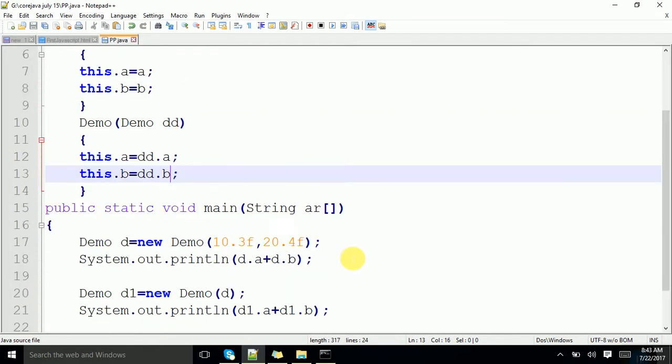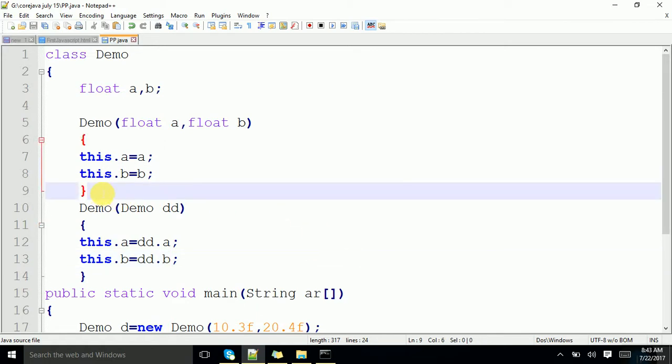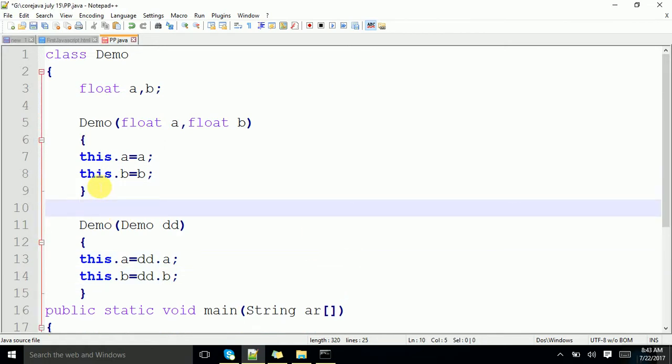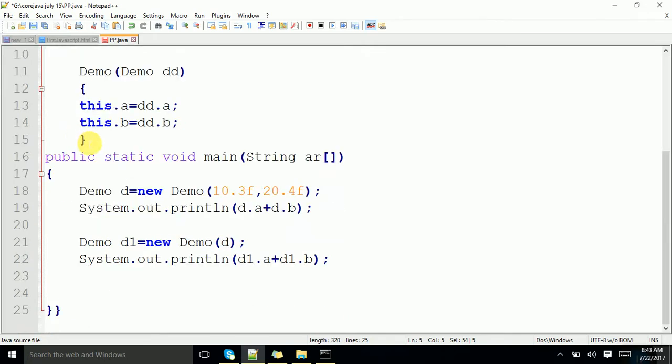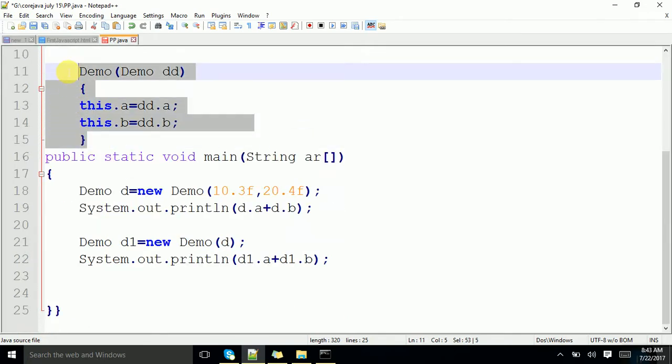Okay. Now see here. Basically copy in the sense we need to have some original source. Got it, right? From there we will be copying the data. Whereas now in this particular example the original source is this one, and this will be the target, my destination. Is that clear?